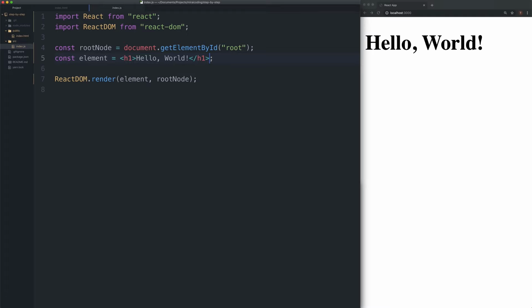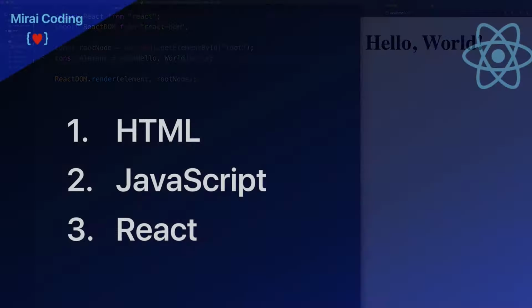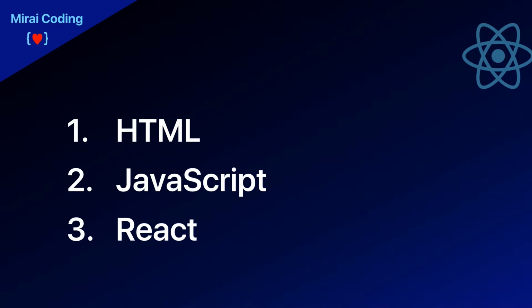As a developer, instead of creating the header and text nodes, and then appending them to the root node explicitly, you create the header and its text using React's createElement method, or using JSX, and let React DOM render them within the root div of the HTML page. In other words, we as developers declare what we want to have show on the page, and React takes care of rendering it.